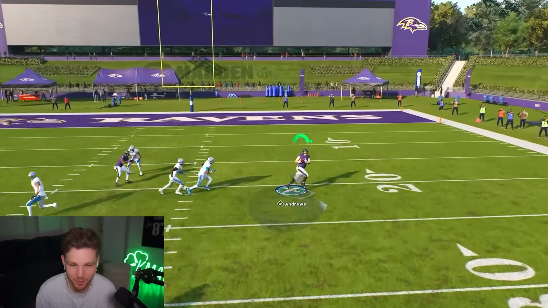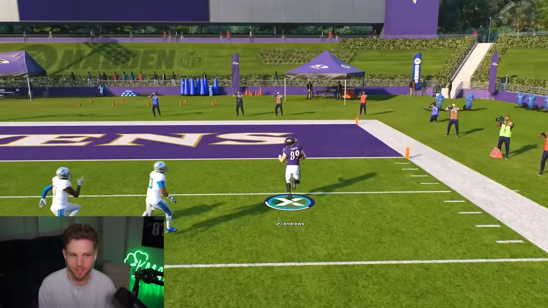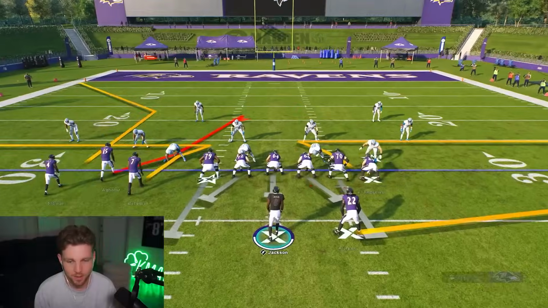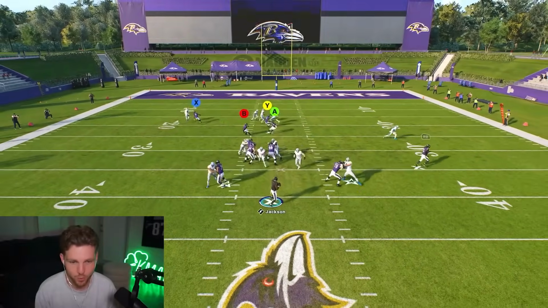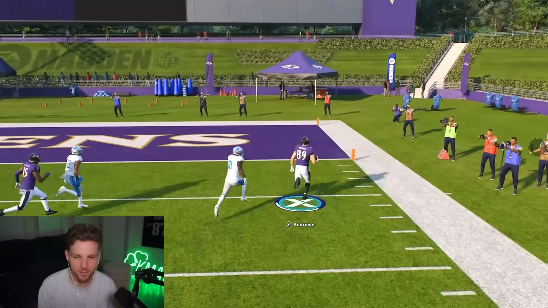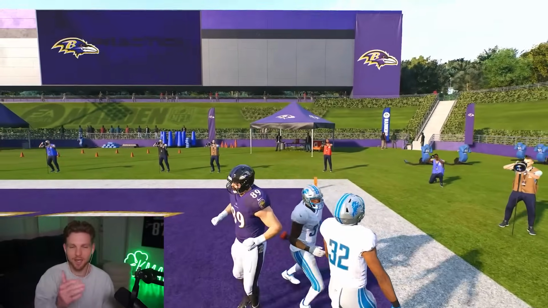Now, these are a little bit different than hot route zigs, which actually don't exist in this game anymore unless you have a slot apprentice wide receiver or a hot route master quarterback, which I believe Patrick Mahomes is the only quarterback who gets that ability in the game. So zigs are actually pretty rare. They're always really good against man coverage, and these actually run a lot more of an exaggerated route. So they cut a lot deeper, they cut a lot harder, but they also get a lot more open.